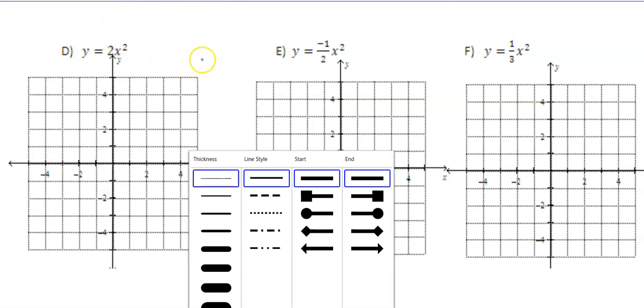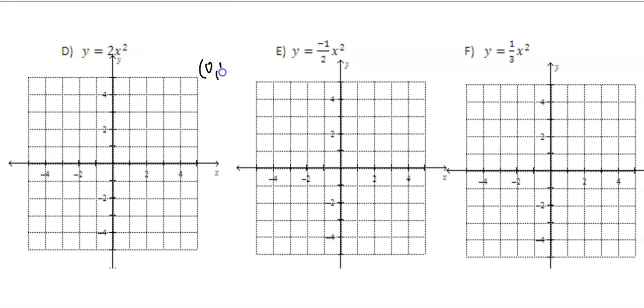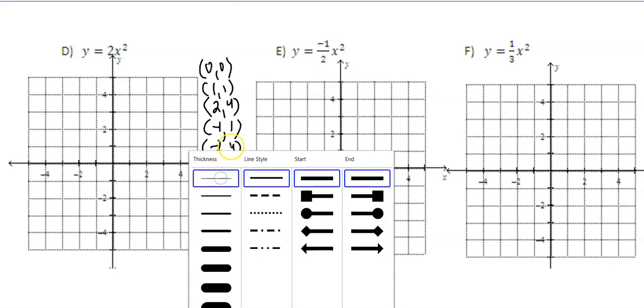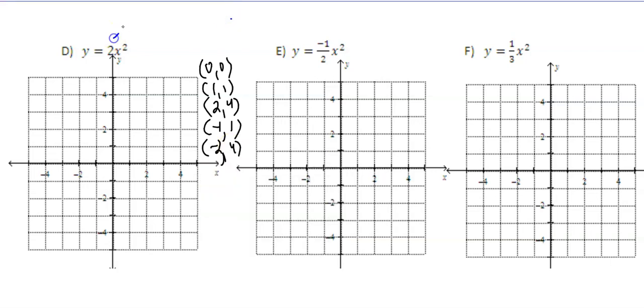Okay, so again, anytime A is not 1, get in the habit, like in this case, the A value is 2 there. So I'm going to write out my 5 points I know and love: (0, 0), (1, 1). Again, you have to know these are different points than the absolute value points that you memorized. Some of them are the same, actually, which is interesting. But most of them are different, so (-2, 4). Okay, so we're going to multiply all the y values by 2, which, in words, is called a vertical stretch. That's the name of that transformation.